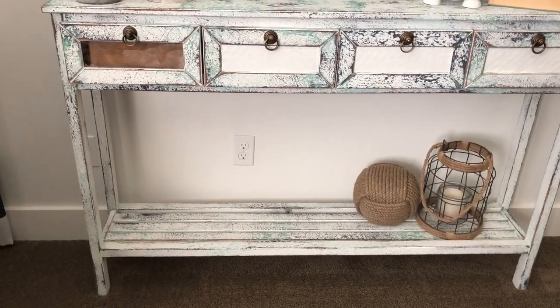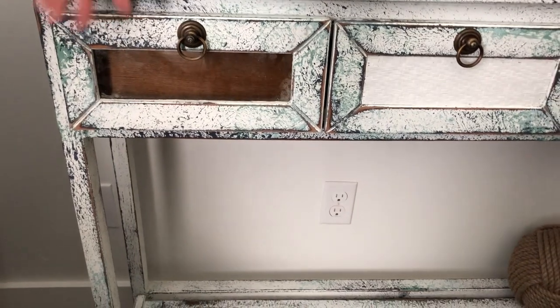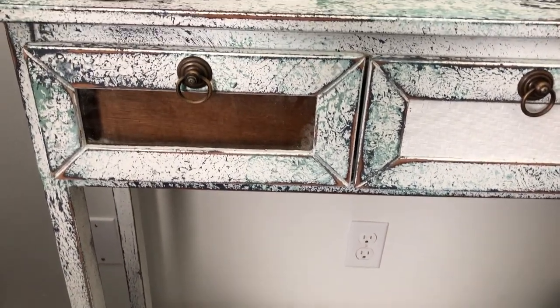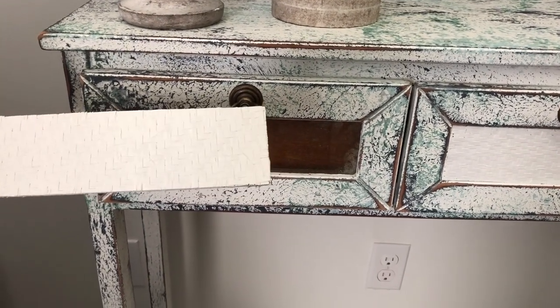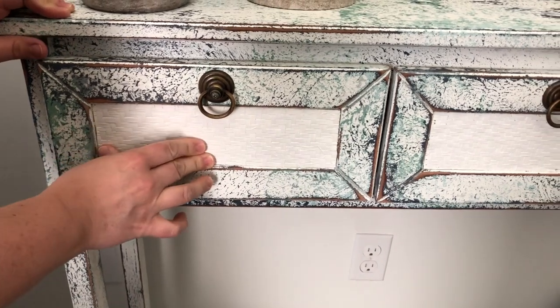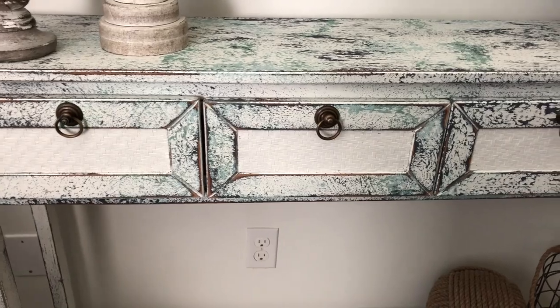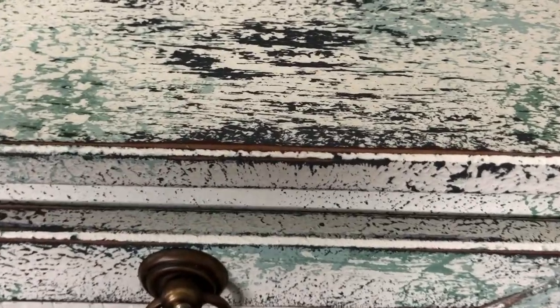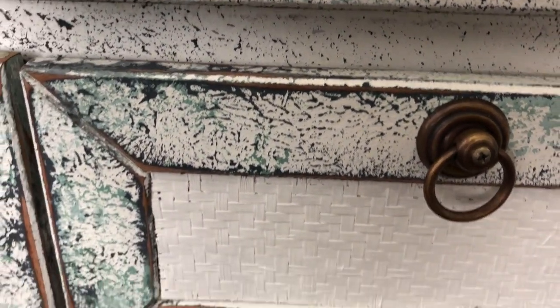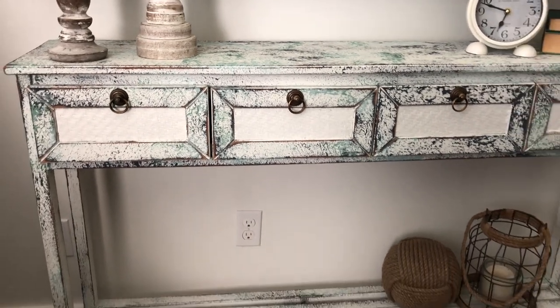The table is now finished. We've brought it up into the master bedroom. The original drop table has this faux glass front that you could open the drawer — to decorate with I did not personally like that look, so we took an old woven tray I found at the vintage store, painted them white, and cut them to size. We just stuck them in each of the drawer fronts and they fit pretty snug, so I didn't even need glue. The top of the table has all these colors that we've sanded down, and it is smooth to the touch — it just looks like it's been around for a long time, painted a lot of different colors. I like that aged and worn look. This finish requires no top coat because we used latex paint.